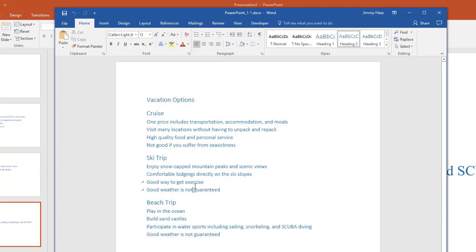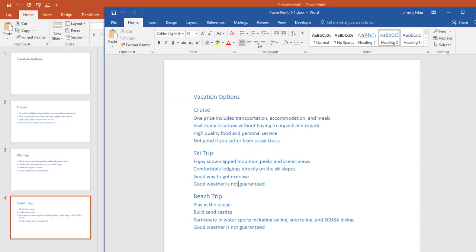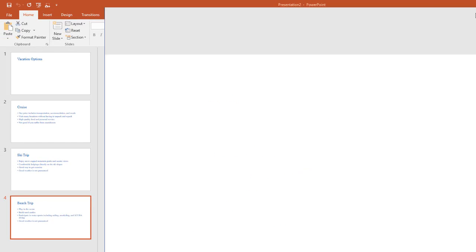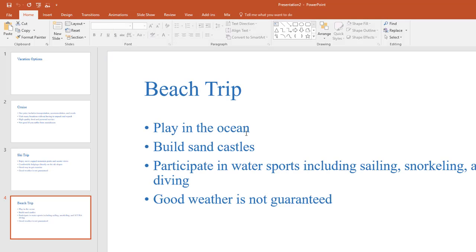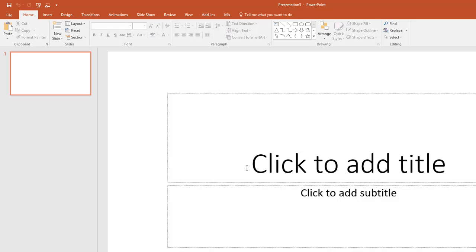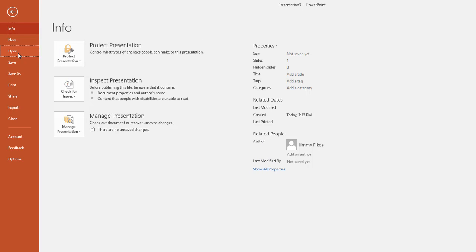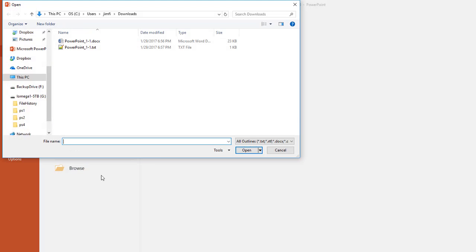And then, if it's formatted like this, it just comes right in and gets formatted, placed in the document. Then all I would have to do is come in and change whatever I wanted as far as layout, background, and other settings. So let me show you what happens though if you don't have this file set up correctly as an outline. I'm just going to create a new blank file. And here in this one, I will go File and Open. I'm going to go right back to where I was.